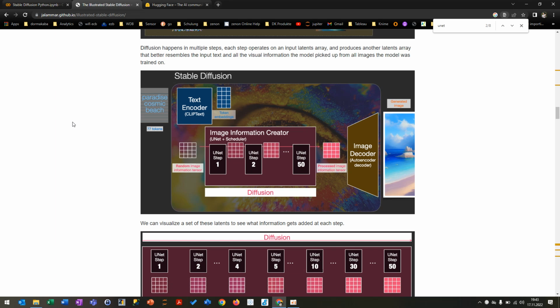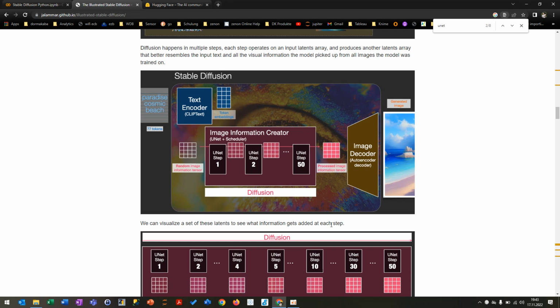So it's kind of an encoder-decoder thing. And in between, there's a UNet, which is just a convolutional net. And this process of going stepwise from one to 50 units is called diffusion.